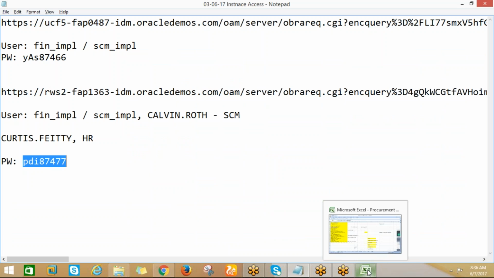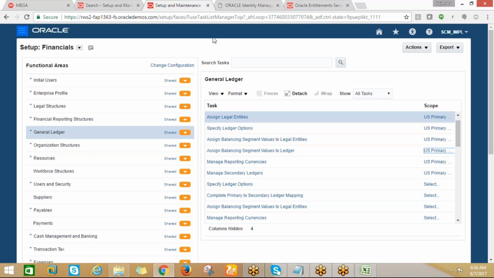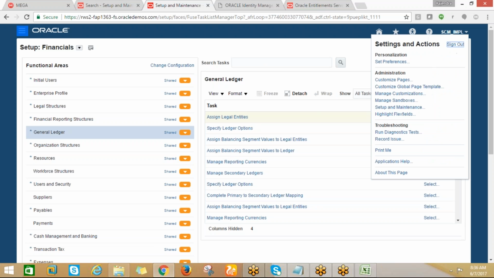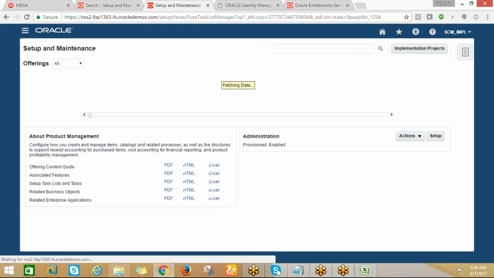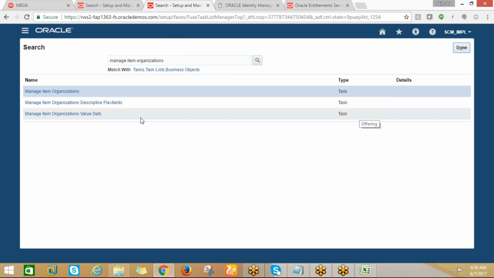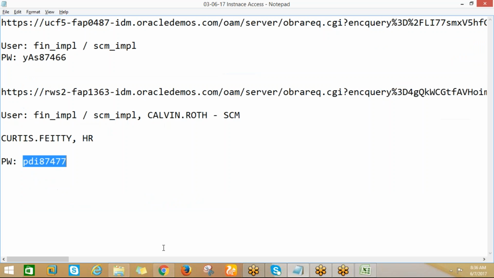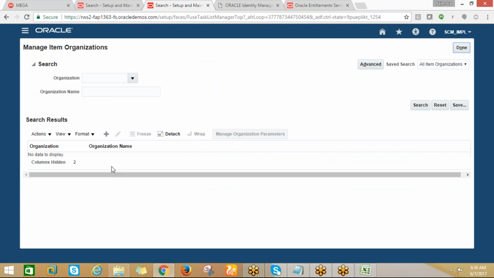Okay, so let me go to the item organization. Setup and maintenance. Manage item organization. Just click on create.